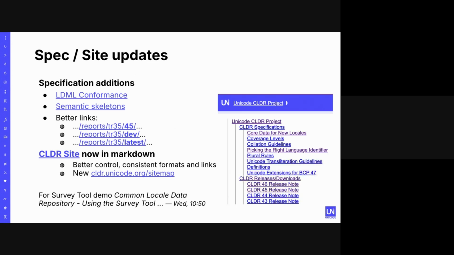One of the big things that actually happened is we finally migrated the CLDR site to Markdown. This makes me really, really happy because now we'll have version history on why we made all our changes, right? And we can go back and look at it. It's also in a lot of ways pretty.